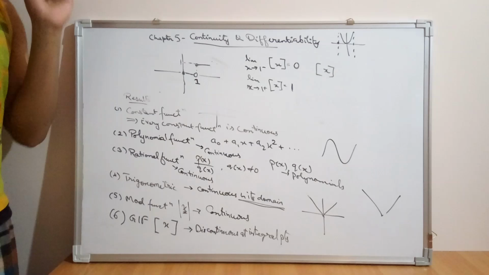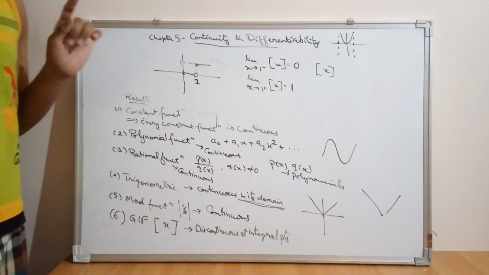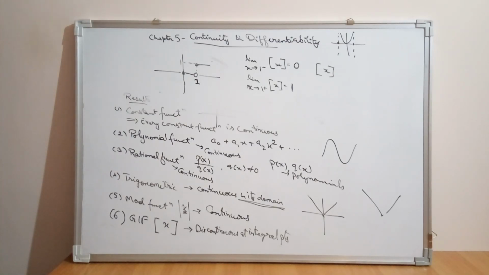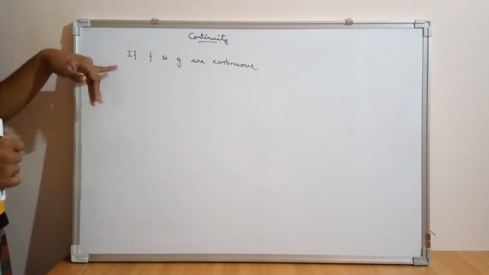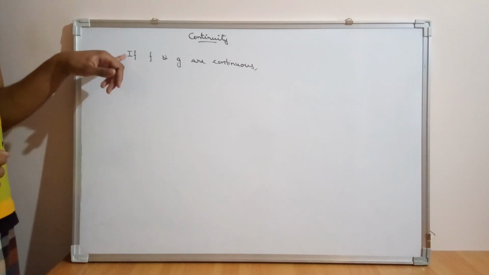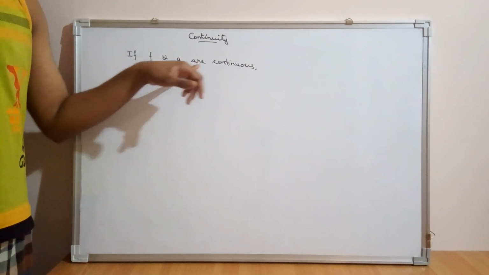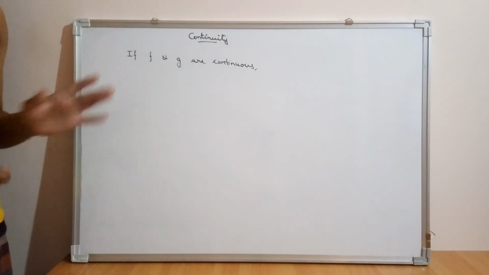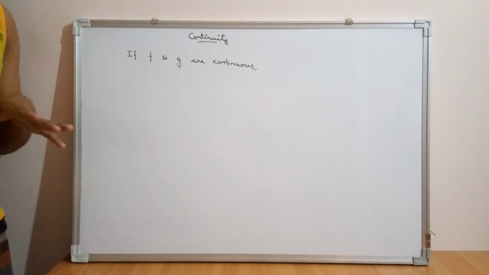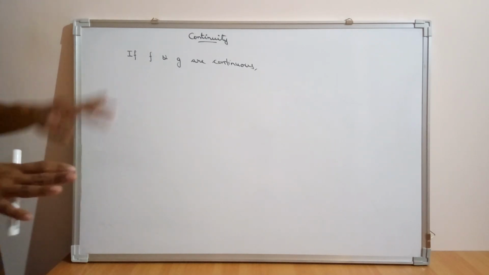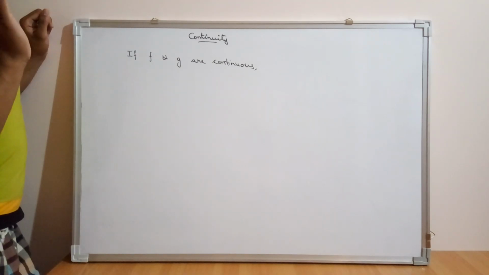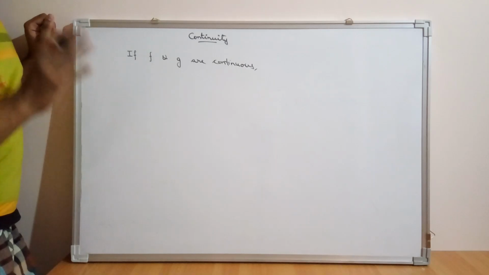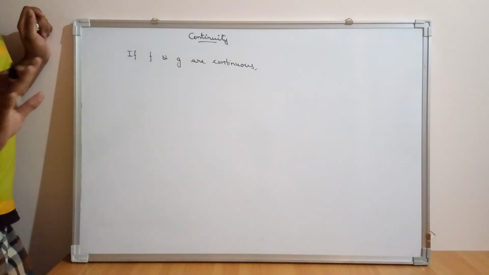So we'll learn a little bit more properties now, then move on to one of the questions and then to the exercise. Now we are going to start with this. So we have the condition, that is if f and g are continuous. Okay, this is just a theorem. The proof is given in the textbook and I'm not bothered about that. It is not going to be so important also. So you need to just know this property to just show that it is continuous.